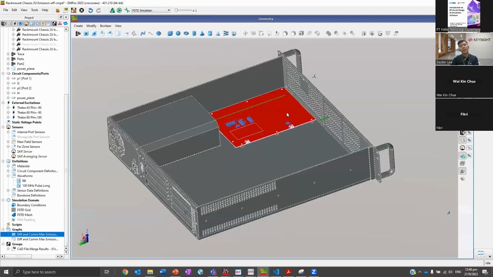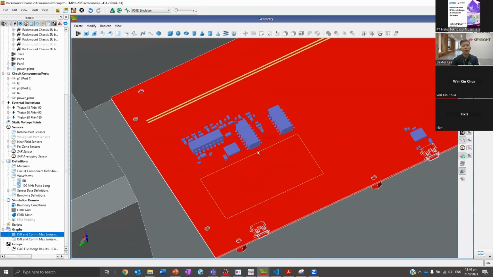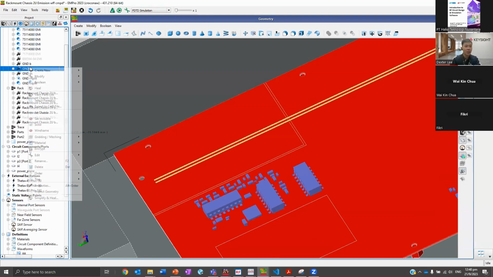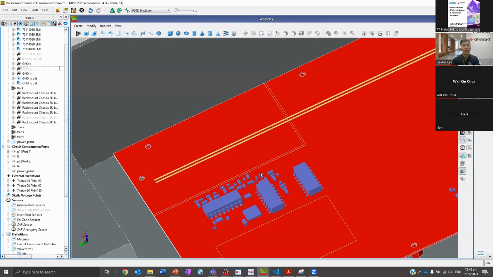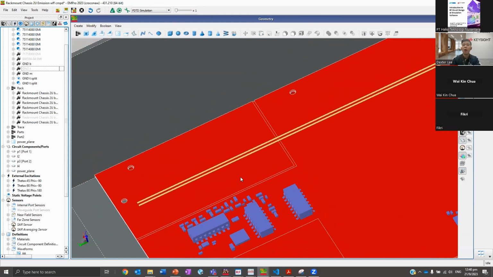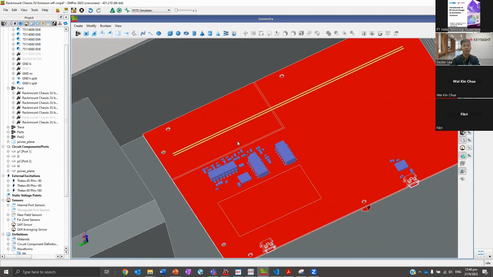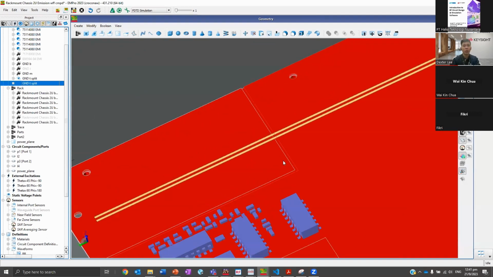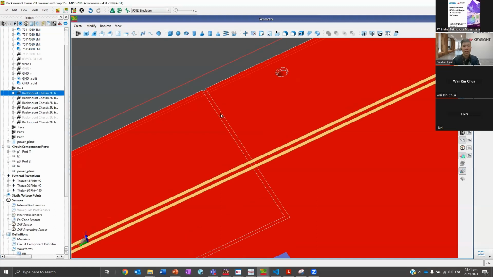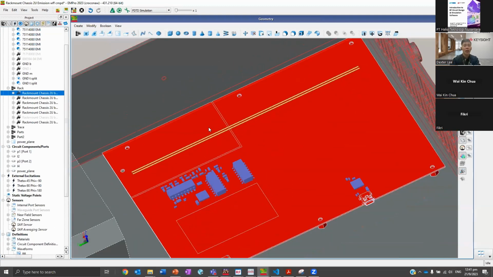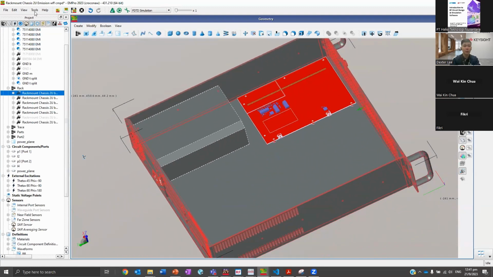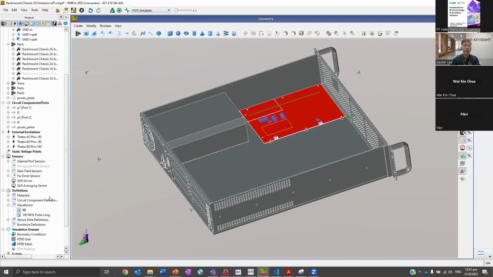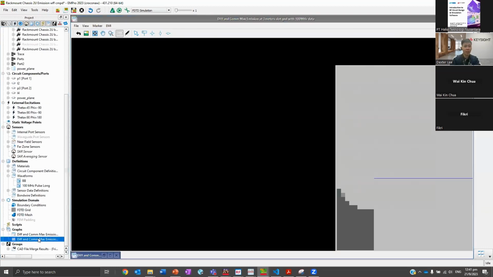And then sometimes some designers might be wondering, what if I have a slot in the plane right here? I've already simulated that, let me just show you. What if, you know, in my ground plane here, I added a slot? How would that affect my EMI performance, right? So again, the same steps: we can modify the design using some Boolean operation to create this slot. If you see this hole here, this is the slot design. And then we can rerun the FDTD simulation, perform the emission calculation and take a look at the spectrum here. So I've already done that, and we can look at the results here.